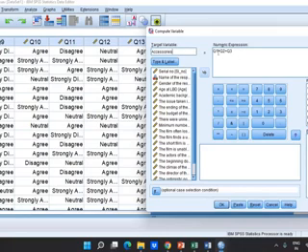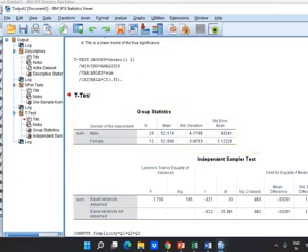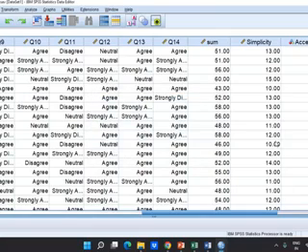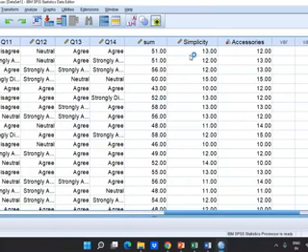Accessories is there, and now it's Q4, Q5, Q6. We can change here to Q4, Q5, and Q6. So we get another new variable. If you go to the database, then we can see that we have got the new variable accessories here.